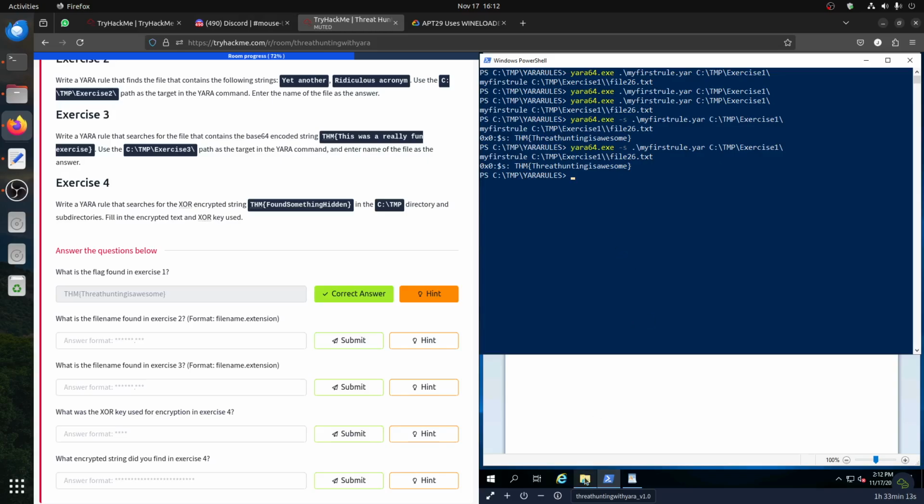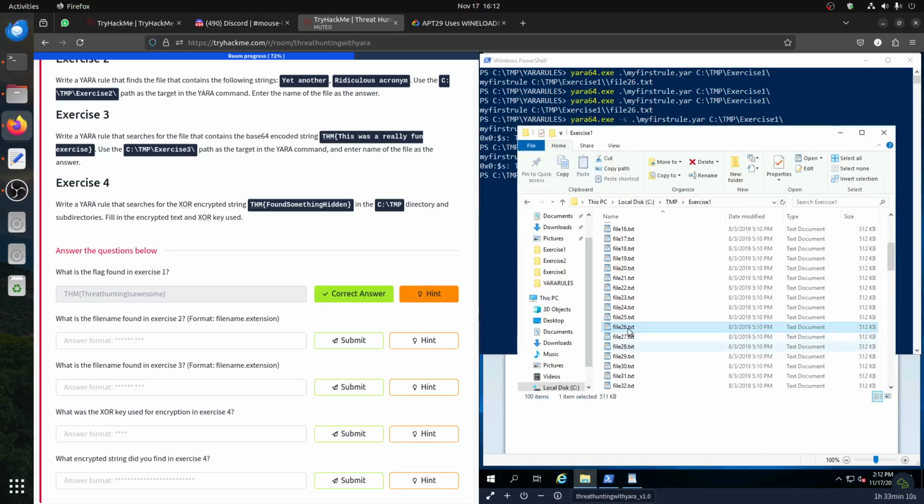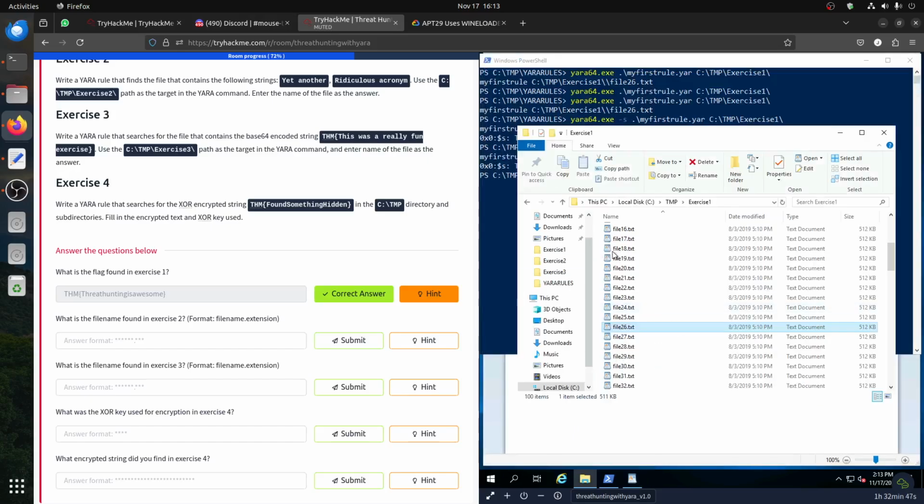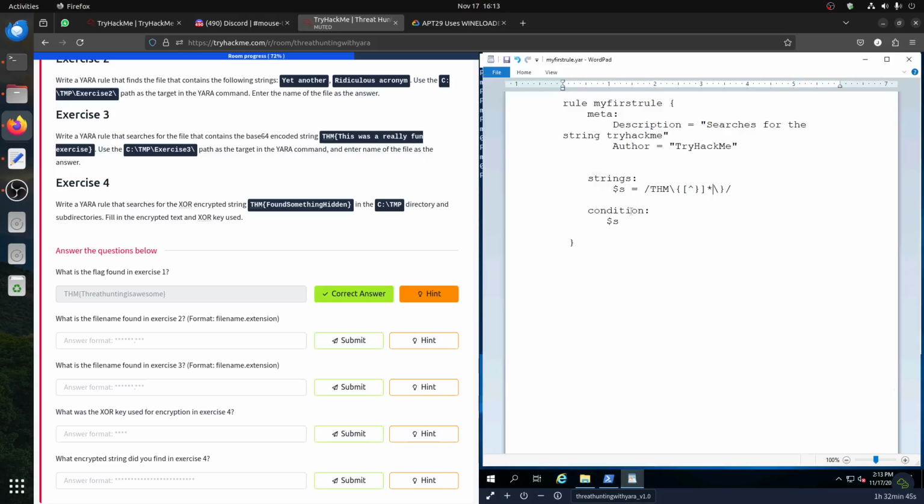Let's play with it if it really works. We said last time the file is 26. Let's put strange characters here. Let's cheat. So if I save this, because TryHackMe doesn't give us admin access, he's playing with us. Okay, it's fine. Don't save. I think this one will have a full one. I found it online, so I'm not sure, but at least we got that. That's fine. What is the file name found in exercise 2?